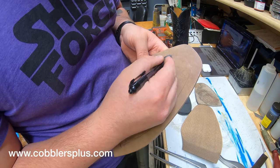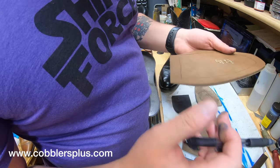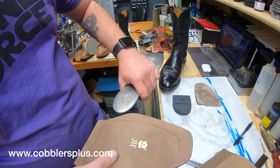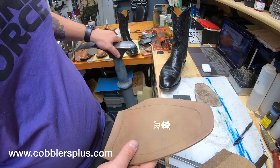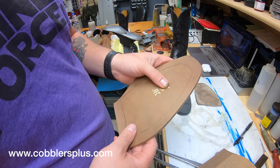This is strictly more of an aesthetics thing to try to get that JR logo to be as centered as possible, but aesthetics are sometimes one of the most important parts of it. You want a nice pair of boots, right? That little fine detail like that definitely makes a world of difference.